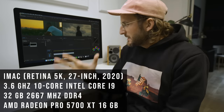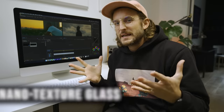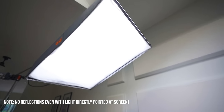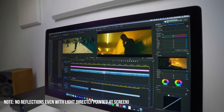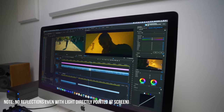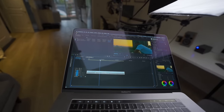The first thing I want to talk about with the iMac 2020 is the screen. You've probably heard a lot of people talking about something called nano texture glass — it is incredible, there are practically zero reflections. When I first heard about this from Apple I was skeptical, because I've owned a lot of Mac laptops and in the past they had the option between glossy and matte, and the matte screens used to look pretty bad after a while. But I've been so impressed with this, especially because in my space we have a skylight.